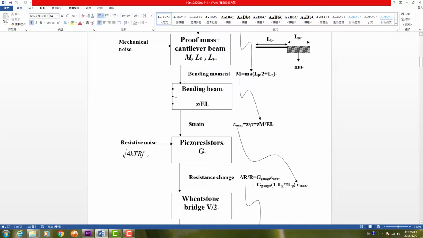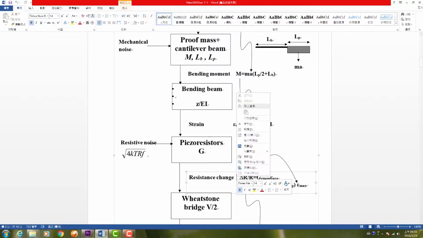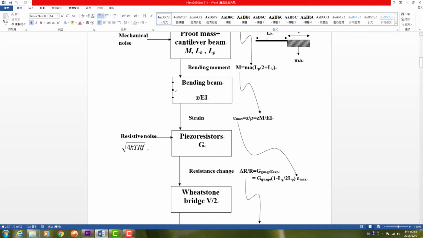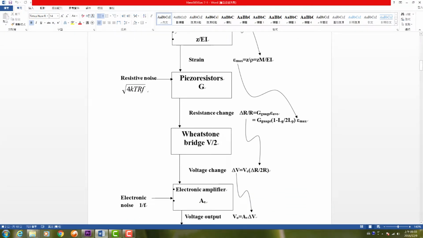Once you have a resistance change, it can be easily read out by using a circuit. The Wheatstone bridge is one such circuit. You put the resistor inside the Wheatstone bridge, and when you provide some voltage across the bridge, you will see the voltage change according to the resistance change. This is the final result you have. Because the voltage difference is quite small, we need another circuit to magnify the signal. Usually we use an electronic amplifier, either an op amp or a differential amplifier, to amplify the signal by 10 times, even 1,000 times, in order to give a large signal to read out.